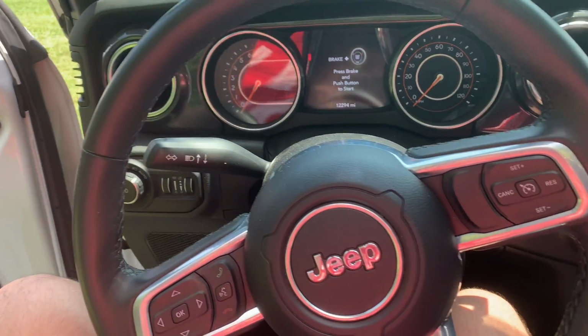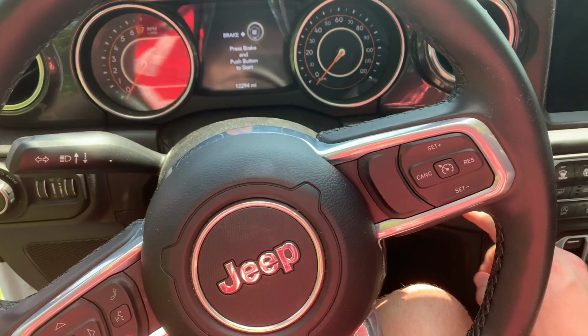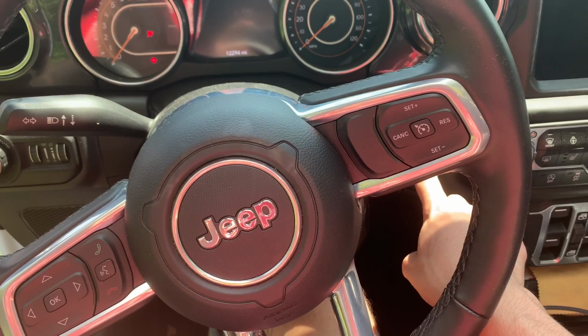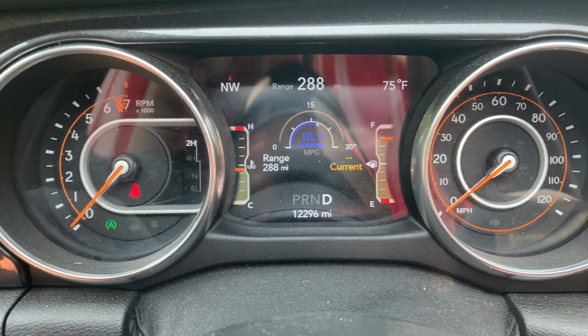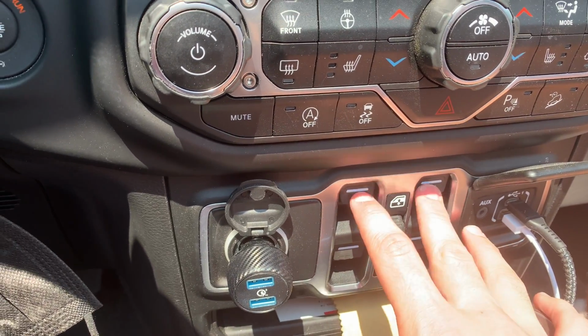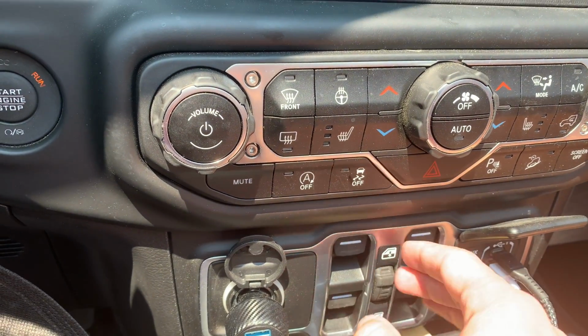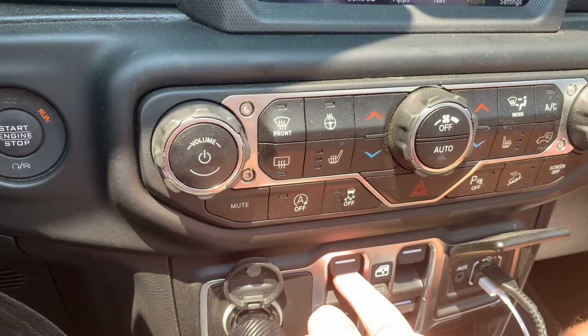As far as the interior goes, I thought it was pretty nice. You guys can see it had a nice leather steering wheel. Quality seemed pretty good. Had a nice push to start button, as we see is very common in newer cars. A digital dash that looked beautiful, and the buttons as far as the windows and things like that felt pretty nice. A little bit better than my mom's 2014 Jeep, but nothing special overall.